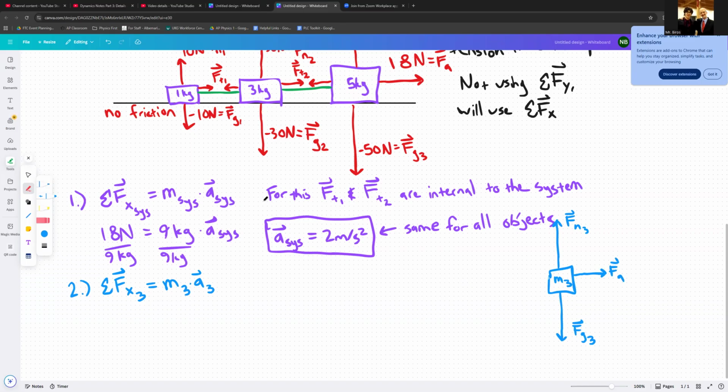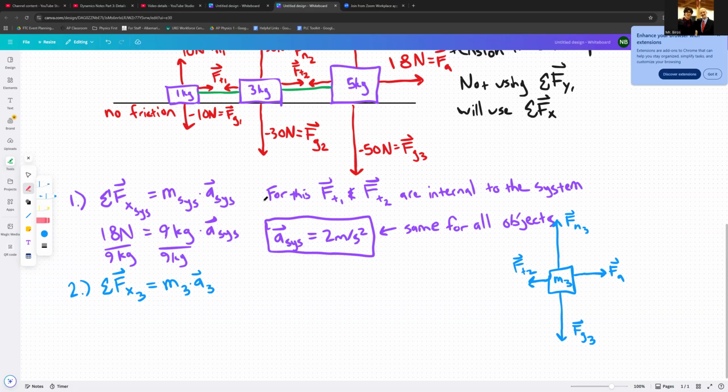Now we're going to draw that tension Ft2. So the rope or string, this is the right rope or string as we see it. Ft2 is pulling to the left on our object number 3. There's Ft2. We could note that this should be a negative force. We expect this should come out to be a negative number because it's pulling to the left, whereas applied force is pulling to the right.